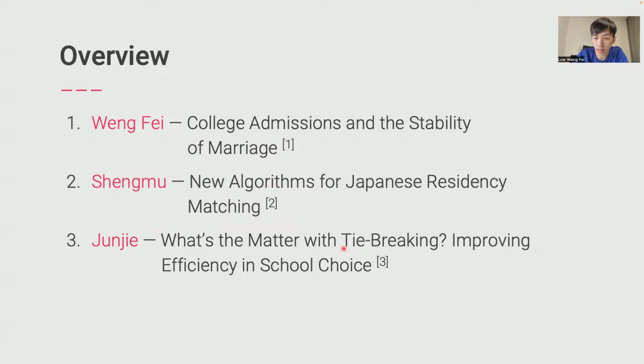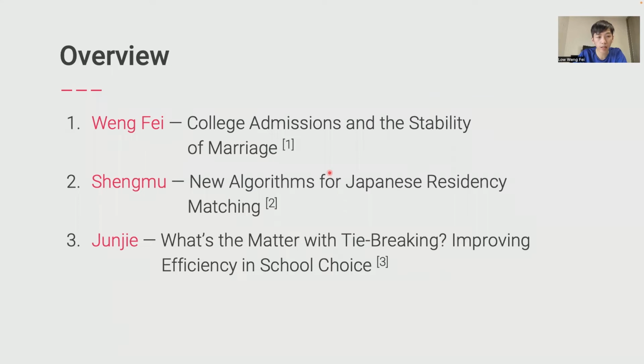As briefly alluded to earlier, a wide variety of real-world problems such as college admissions, assignments of doctors to hospitals, as well as internet content delivery can be modeled as a stable matching problem. Hence, being able to find a stable matching effectively and efficiently is very important. As such, we will review a few papers proposing algorithms to solve some variants of the marriage problem, hospital residence problem, and school choice problem.